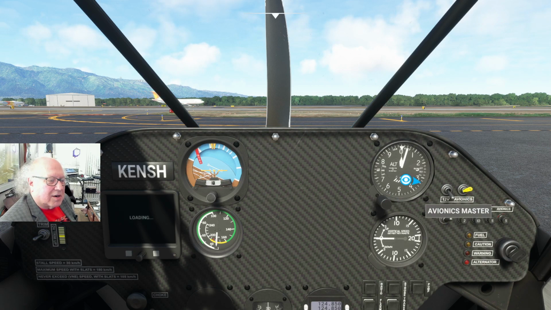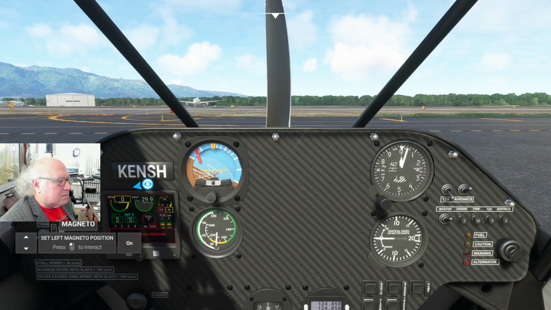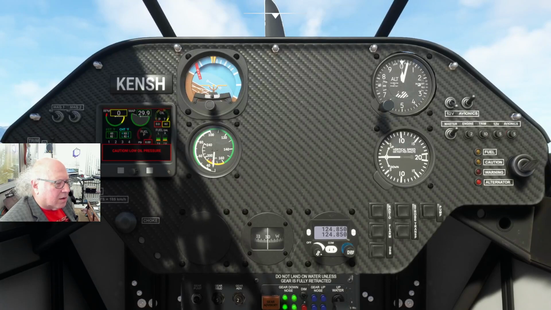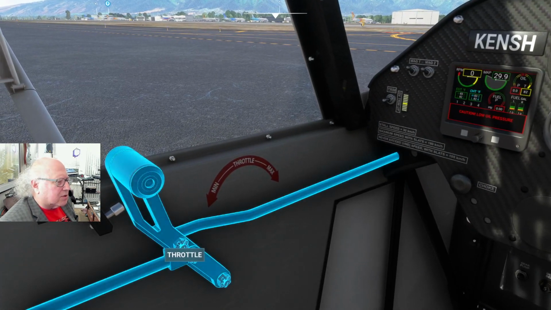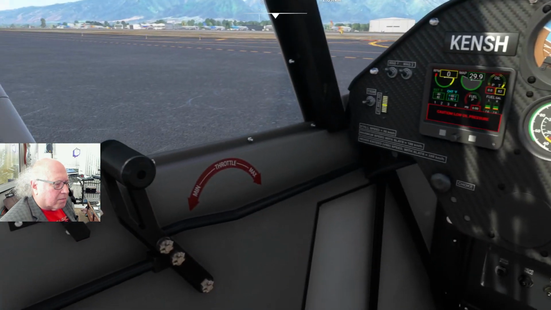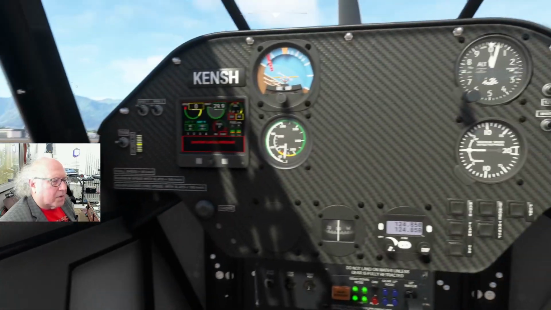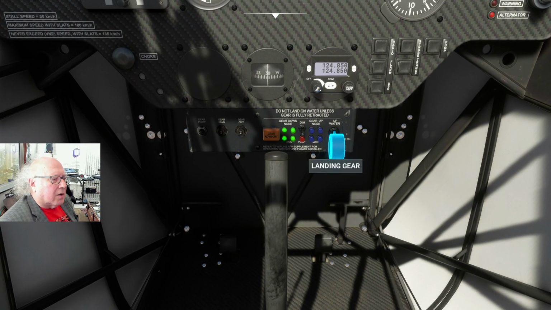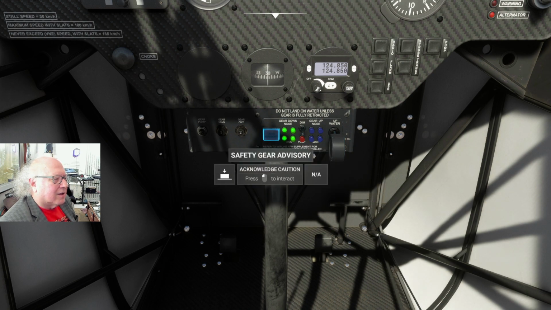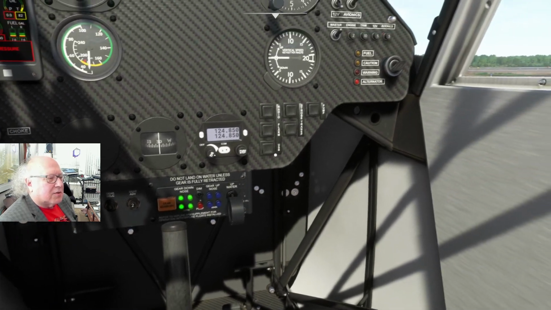our master power. I guess we don't have to worry about our 12 volt system. Both magnetos go to on. This is a real simple plane. Caution, low oil pressure. Throttle to partway. Okay, and what's down here? Landing gear down. Sub-panel lighting. Okay. Gear advisory. I know what that's for. Com one volume 100%. Okay. And these are breakers here.